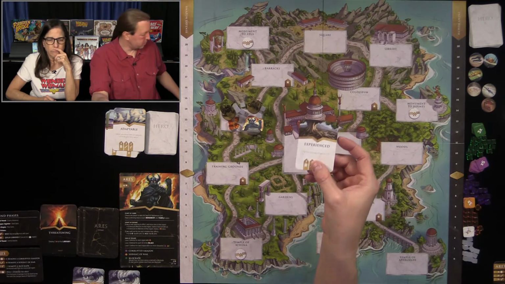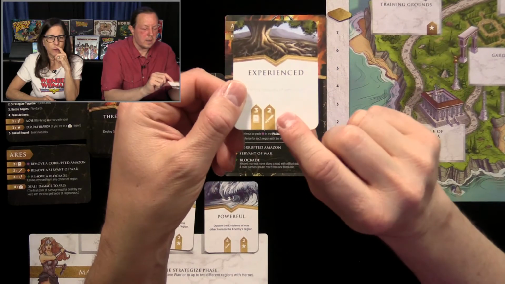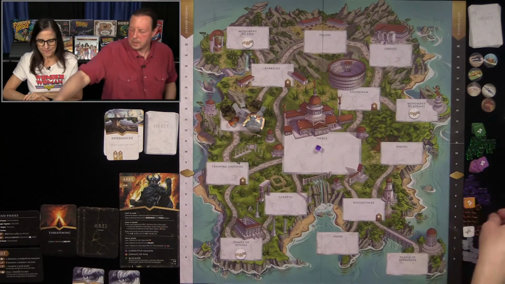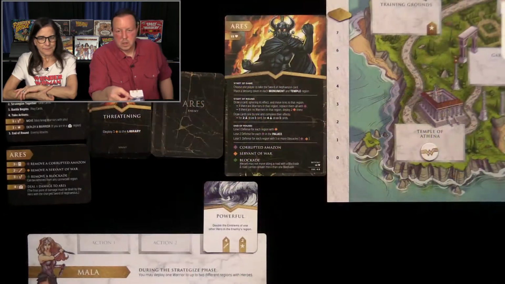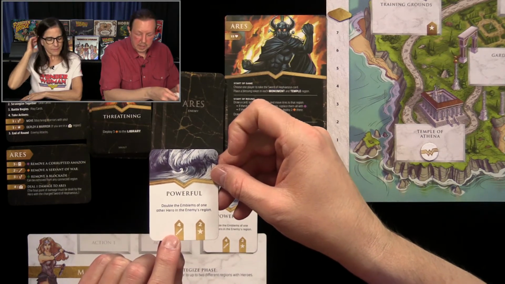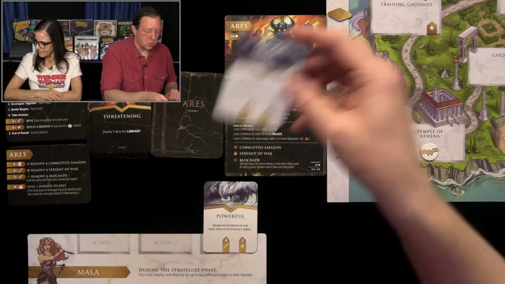Okay, so look. When you double, that makes it 4. It's swords. Yeah. Okay. I was thinking corrupted Amazons. You're right. So you move 2. Yes. Okay. Now I get to double the emblems of one other hero in the enemy's region. So let me take out those guys first. All right. Okay, and then you can damage Aries.